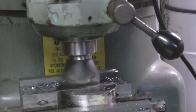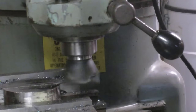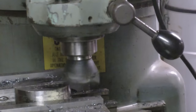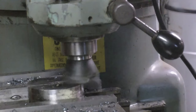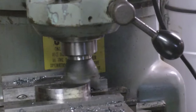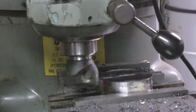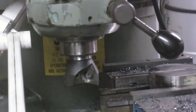I've got safety glasses on, but one just hit me in the hand and they're cooking hot. I'm locking the saddle every time I move it over. That does seem to help. I know I said I wasn't going to go in this direction, but it does seem like it's cutting okay. Try and get a quick measurement on that because I should have only about 30 thousandths to go. It's more like about 22 thousandths left. If I'm a little under an inch, that's okay too. I'm going to try and take 25 thousandths on this cut. I think the finish on the other side's good enough.